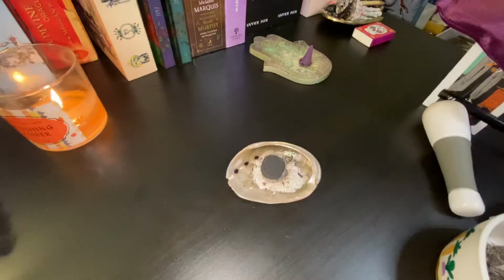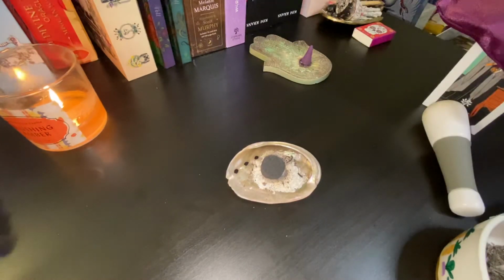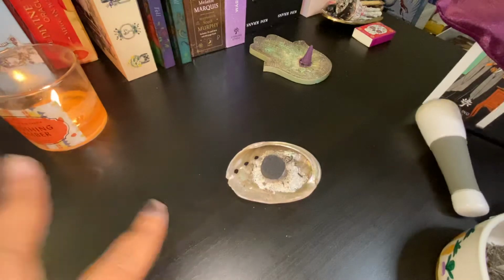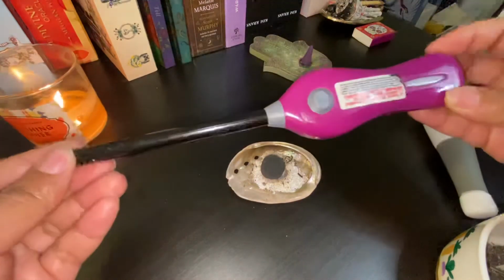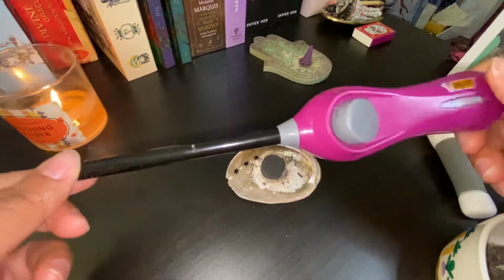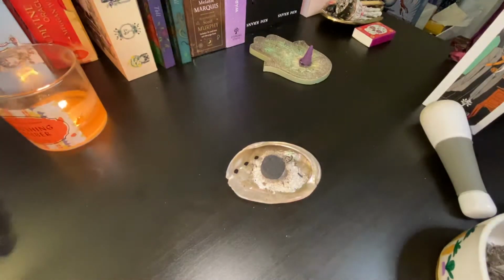So we're going to talk about how we do this, right? Also, I keep forgetting parts of things I need to tell you. It would be ideal for you to use tongs to be handling this stuff, right? So that you can keep your hands far, far away from anything that you're going to be touching. So what I do, because I don't have any tongs handy with me right now, is before anything gets heated up or set aflame, I just sit my charcoal disc right on top of my salt, right? So I won't have to touch it. And I'm using one of these long lighters, these candle lighters, so that I have enough distance between my hand and the flame that I won't burn myself, right?